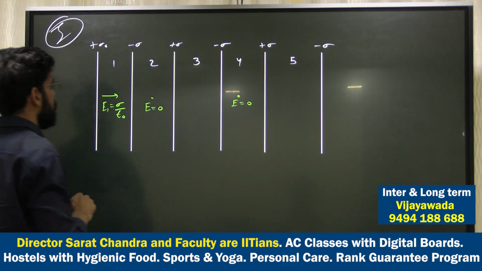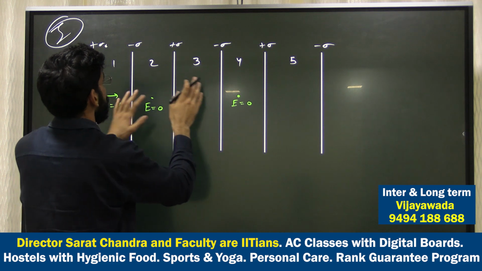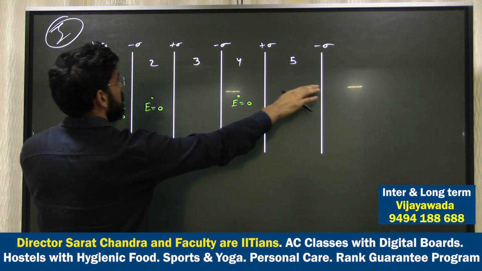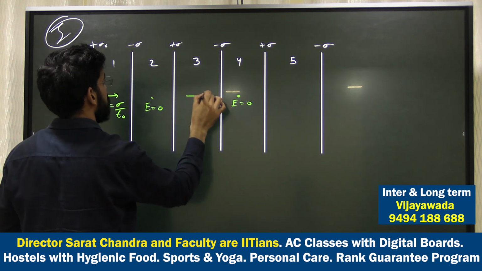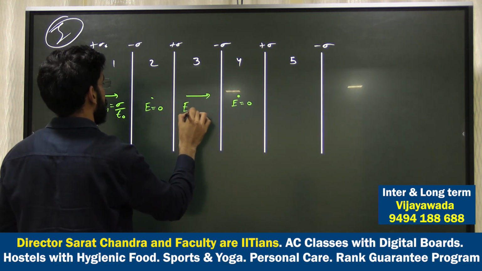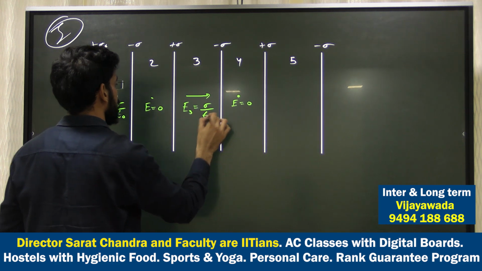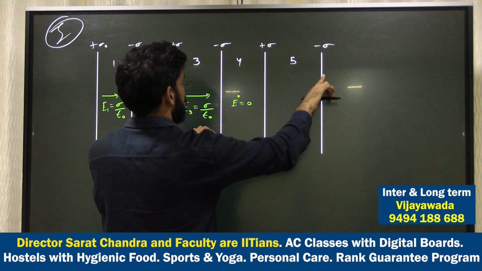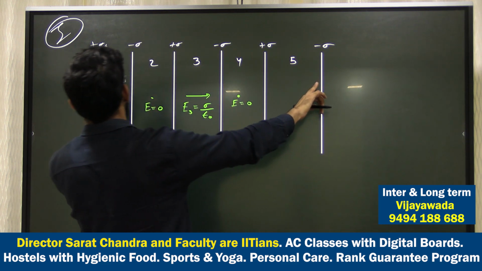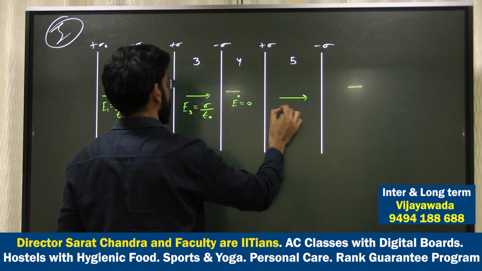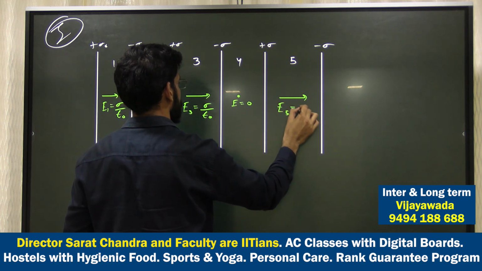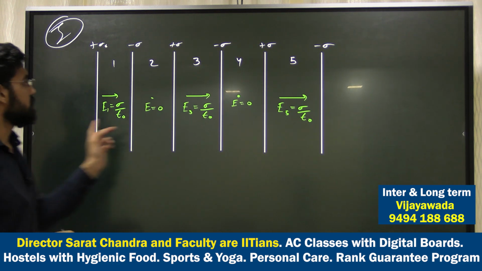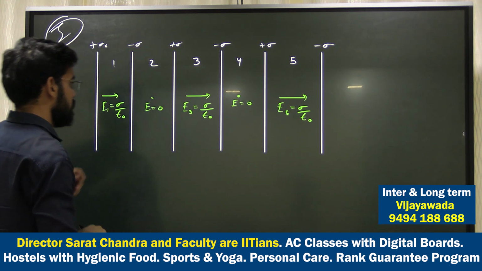Okay, and because of this, in this region if you see, this is neutralized, this is neutralized, this will come this side, this will come this side only. So here also the same thing is happening, E3 will come sigma by epsilon naught. And in the E5 you will have, this will come this side because of this neutralized, the last one is remaining. So exactly the same. E5 will come how much? Sigma by epsilon naught.